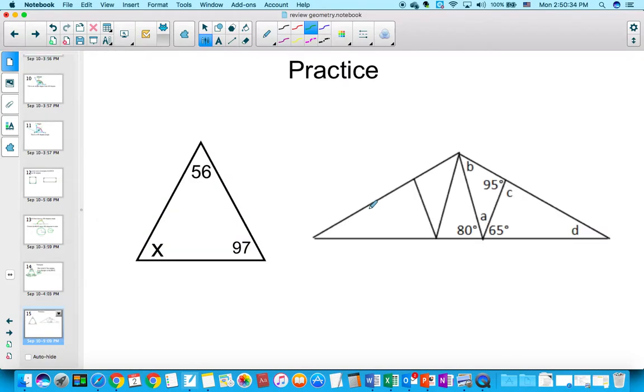So we can do some practice here. Try and figure out x using what you know of these two angles. Now we just covered the rule of triangles, so you can take a peek back, but this one shouldn't be too hard. This one's a little tricky. As you can see, there are more than one triangle, so you can try and fill in the blanks as you go along. It's a tricky question. We'll solve this one in class.